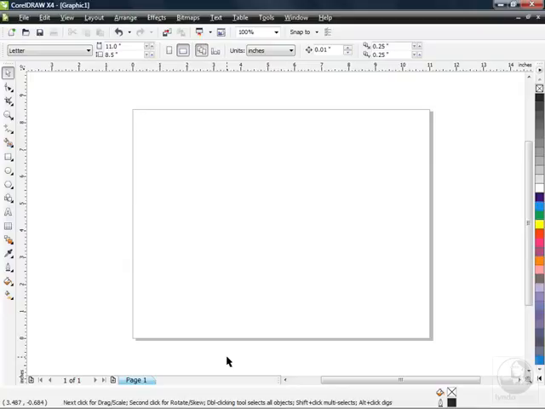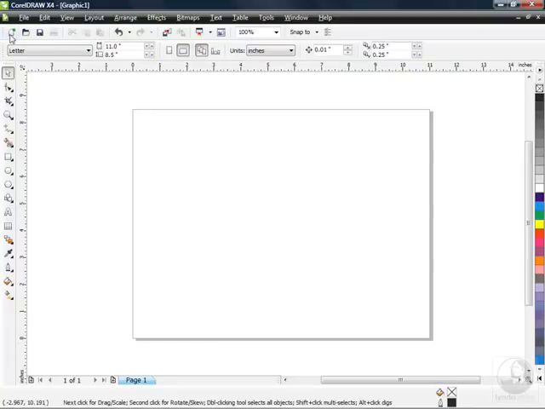Then in the next lesson, we're going to move on to customizing the actual menus and the toolbars, so the buttons you see on those toolbars, for example. And the very last thing we'll do in this chapter is customize the actual color palettes that you use. So they can be customized to give you the colors readily available to you at your fingertips that you use most often, for example. But right now we're going to start with a brand new file here.